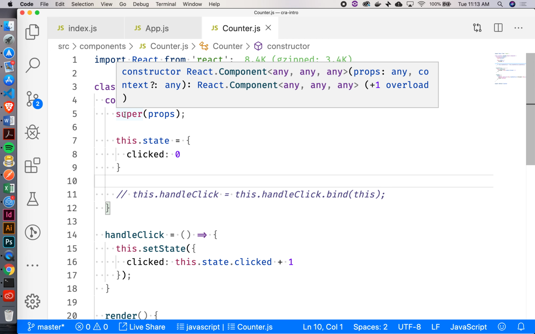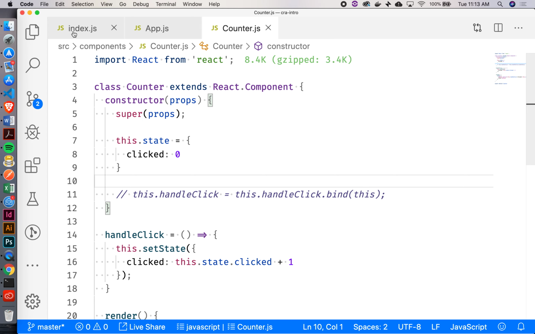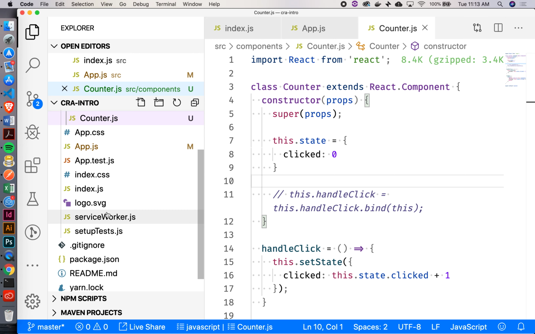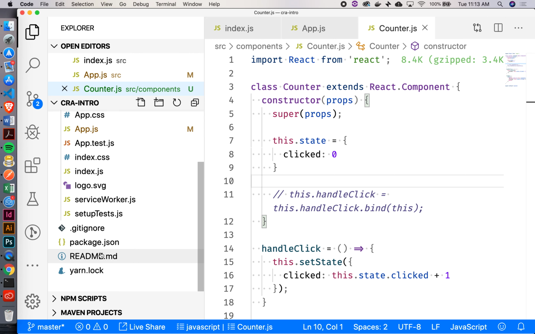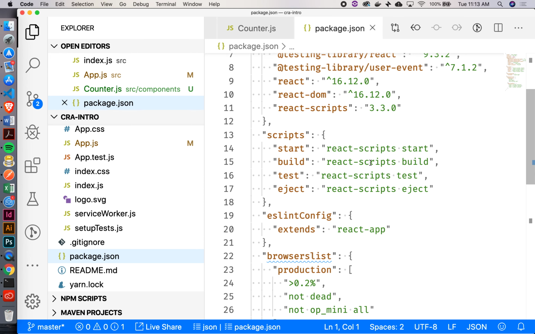Yes, AJ. When you wanted to run it, you use a script that was start. What was the other script inside there? So build is when you actually want to, typically when you want to deploy your app, when you want to put it on the server or something. So that will create a minified production build, which is much, much smaller. Takes a little bit longer, but it kind of bakes things down to something really small. Test, if you have some tests.